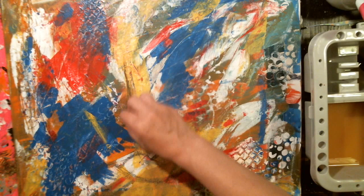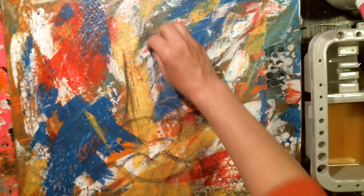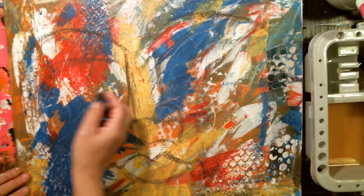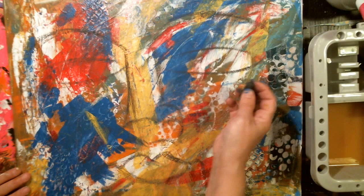So I'm going to try to get a face going here, and an eyebrow. And because it's Asian, I know a lot of people would assume that it's a Buddha face, but it's not. I really want to go for the Mongolian feel. We'll see if I can make it.